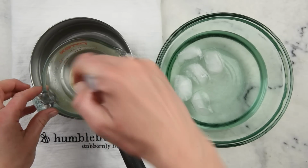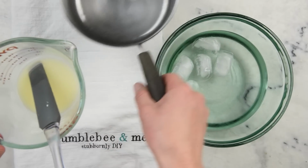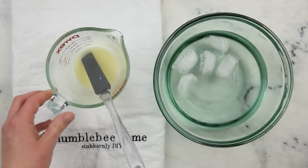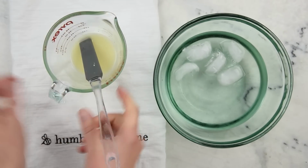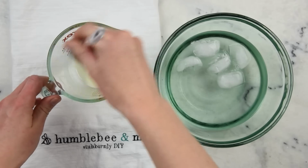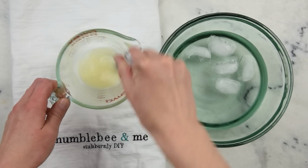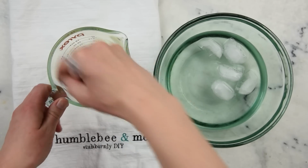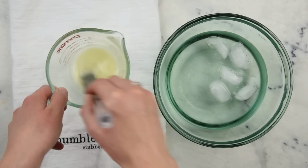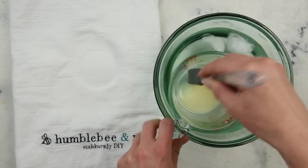Once everything is melted through, you can remove the saucepan from the heat and then remove our measuring cup from our water bath. And you can set the water bath aside because we're done with that. I'll just give this a quick dry off here. And you'll need to stir to get the starch to incorporate, as it will just sort of sink to the bottom if you don't. And as you can see over here, I have a prepared ice water bath. So that is where we're headed with this next to speed along the cool down process.